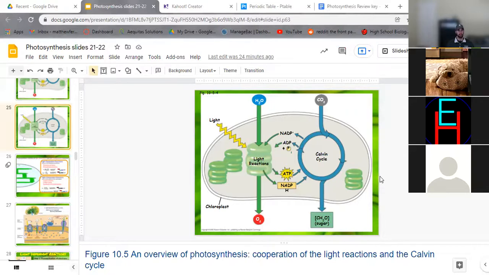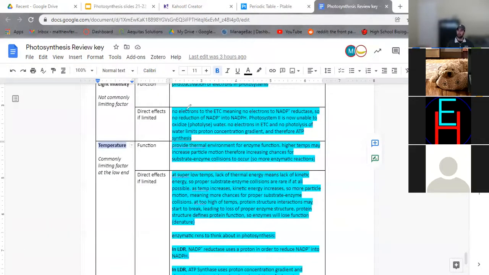The enzymes: synthase, reductase, RuBP carboxylase, Rubisco. They're all enzymes. And we learned back in Biochem Part 2 that enzymes are just proteins, and proteins have a defined protein structure that can break if we get too hot, if we get too warm. Or we can say if it's too cold, then there's no energy in the system, so maybe the particles aren't moving enough, and so we don't see those proper substrate-enzyme collisions happening.